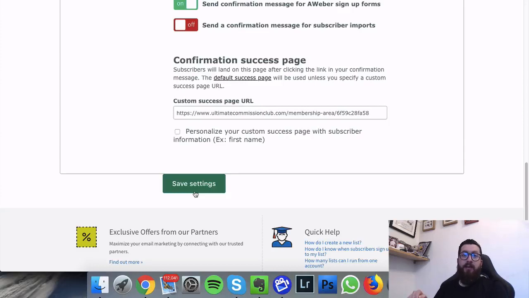So if someone goes into the squeeze page, they're going to put in their email address, they're going to be sent to the bridge page. Then the bridge page is going to play that video, they're going to see the images of the inbox, they're going to be told to go to their inbox, they're going to go into their inbox, and in their inbox, they'll have the email, they'll click on the button, and then it will load up the membership area where they can create their account to gain access to the membership area. So pretty simple, pretty simple if you follow all the steps.